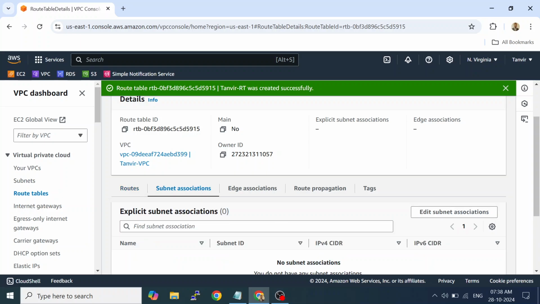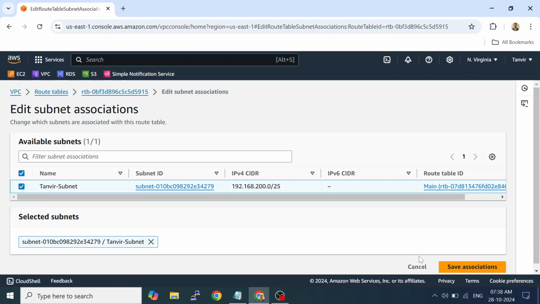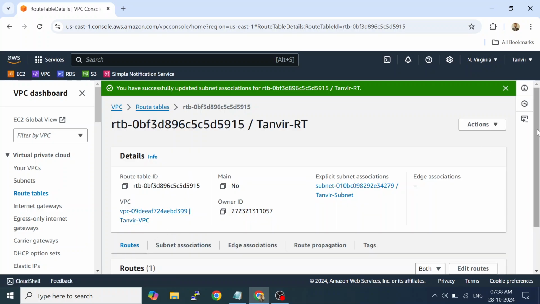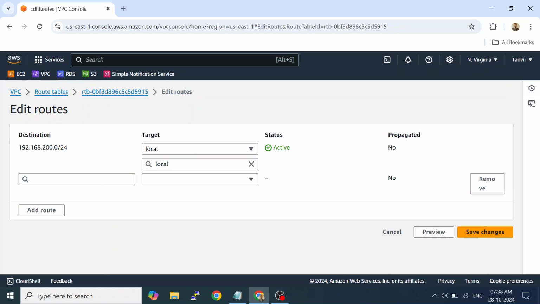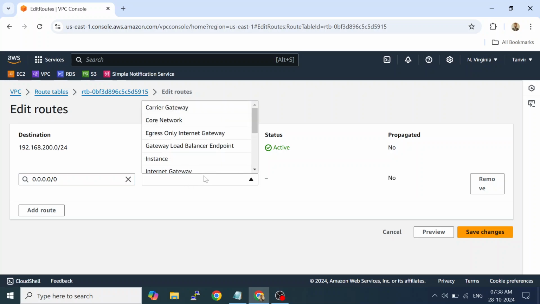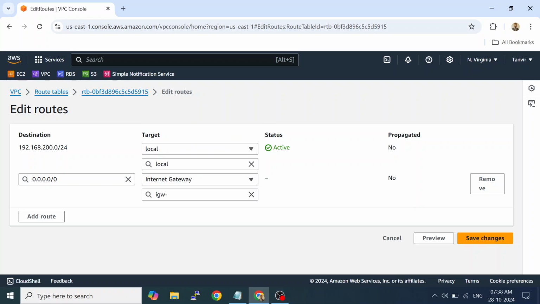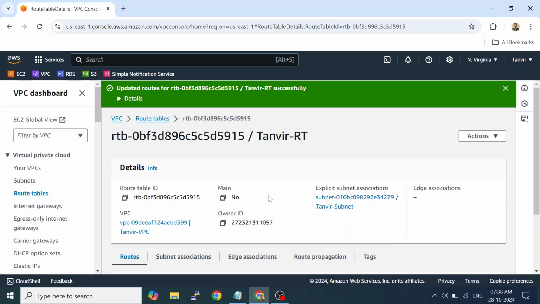Subnet association. Then in the routes, we have to give the public network or internet route. I hope till here it is the same for everyone without any change.